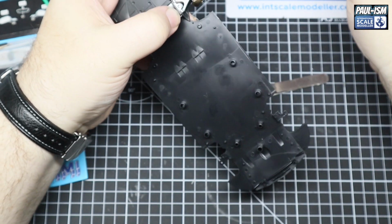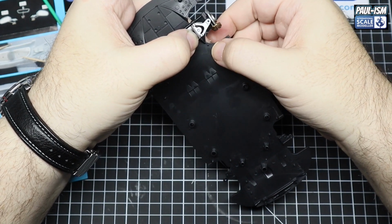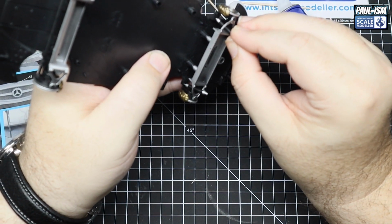I think we primed and painted it, sat the roll cage in, put some decal belts in. I know, decal belts. And we left it at that. So, like I say, next time I know, if I want a nice, quick, simple build, this is an ideal kit.